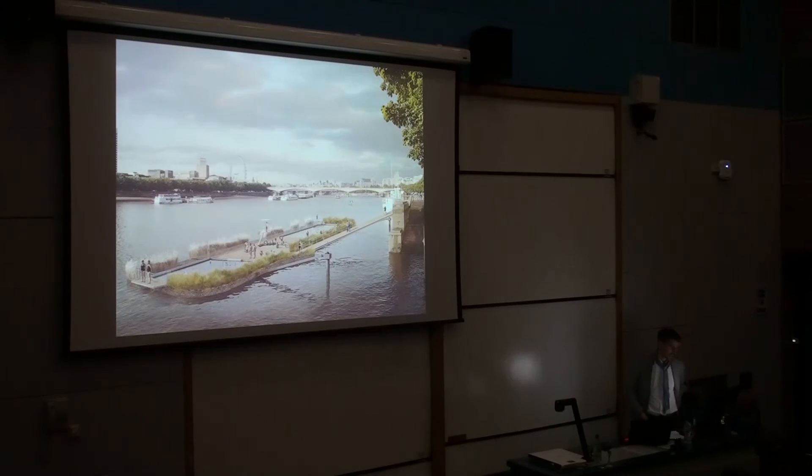We looked at doing a proposal floating in the Thames, where you were actually in water within the Thames rather than floating on Thames water. The design changed slightly — now up on two floating pontoons in the Thames. The idea was that the water would get filtered, and we started to develop an idea that these could actually filter Thames water naturally and organically, rather than becoming chlorinated pools floating in the river. At one stage we had, as crazy as it may seem, changing rooms on the back of the structure, with one possibility of walking in your swimming costume all the way down a long bridge to the pool. The press coverage we were getting from this was just enormous.